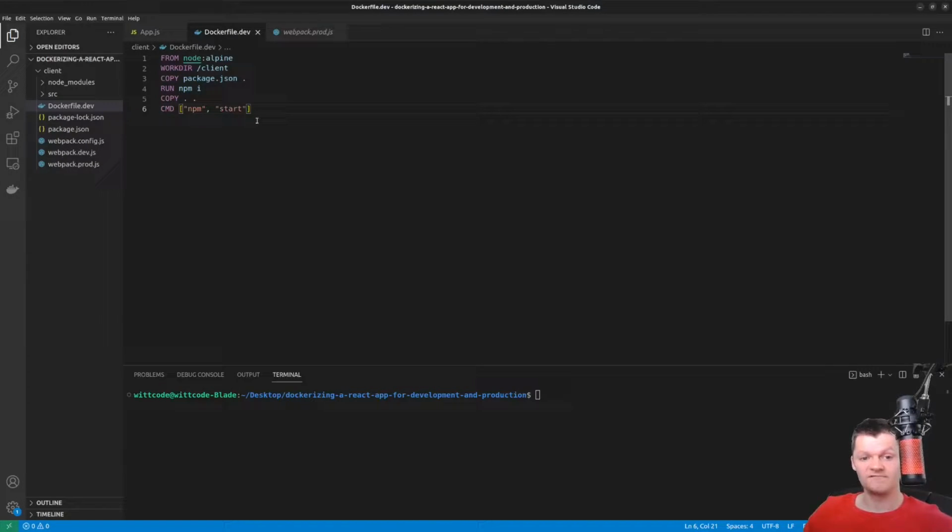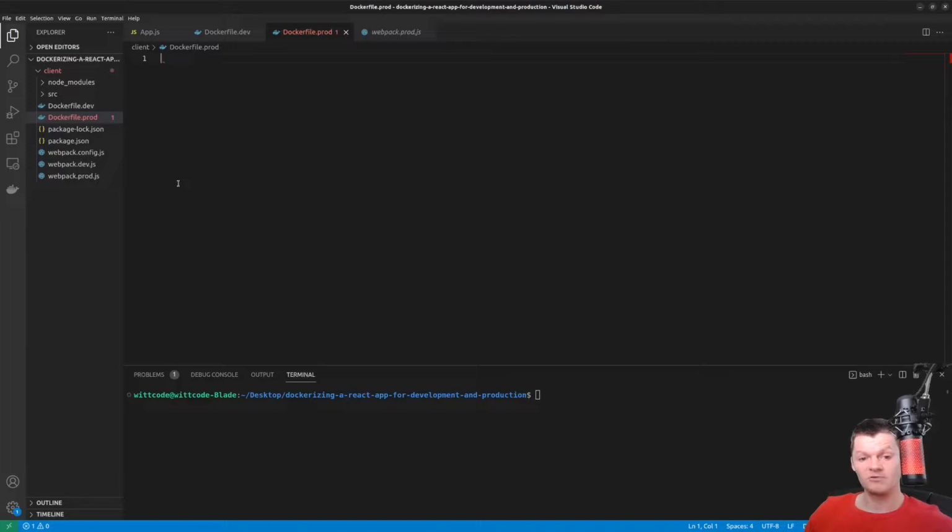Let's work with our production Docker file. So add a Docker file titled Dockerfile.prod to the root of our project to assemble a Docker production image. Our production Docker file will use a multi-stage build, and multi-stage builds allow for the creation of smaller container images with better caching. They achieve this by using multiple FROM statements. Each of these FROM statements can use a different base and bring a new stage to the build.